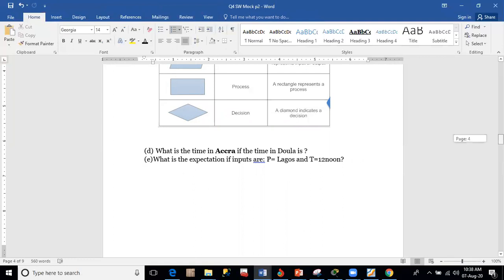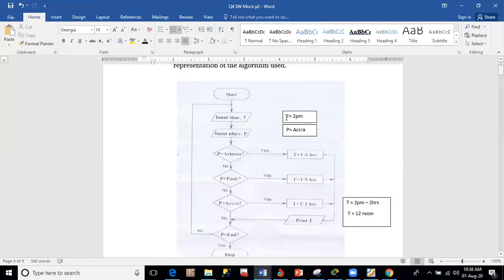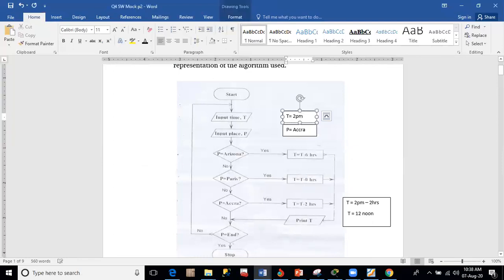P equals Lagos and time equals 12 noon. So when the program will say input time, we'll write there our 12 noon. And P equals Lagos. Lagos.